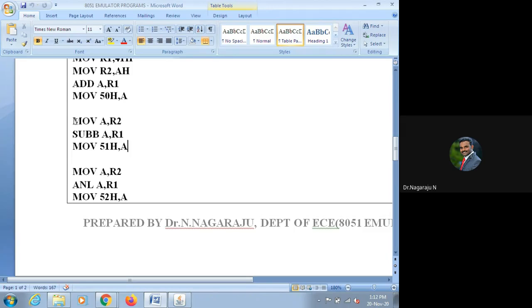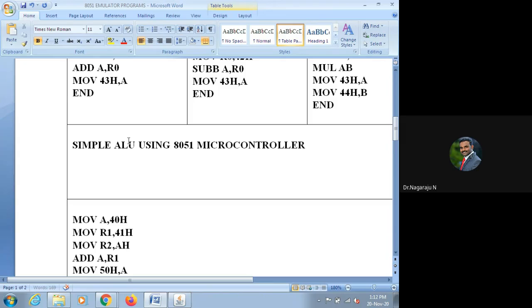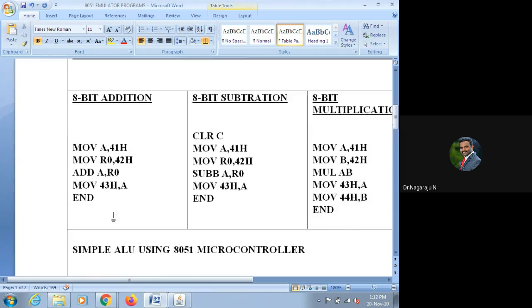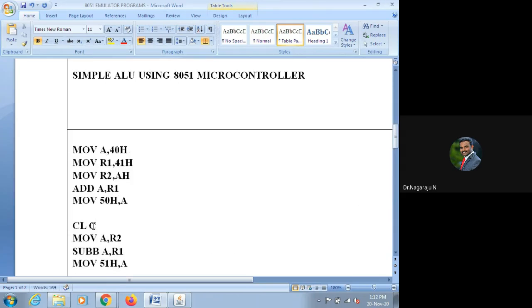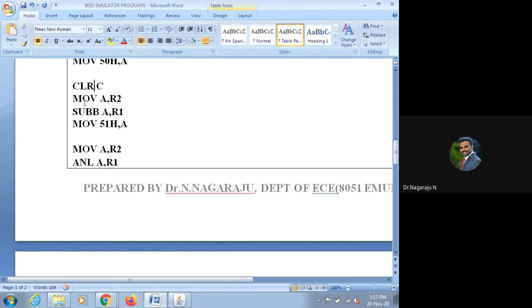Here for SUBB, you have to include one more command, that is CLR C, that is clear carry. I have already explained this in the subtraction program video.